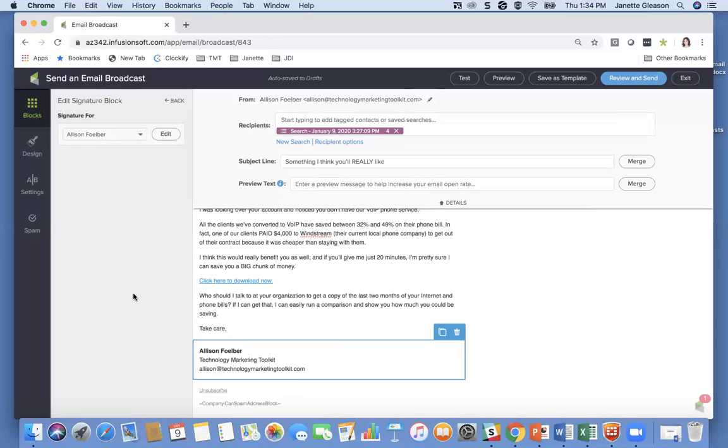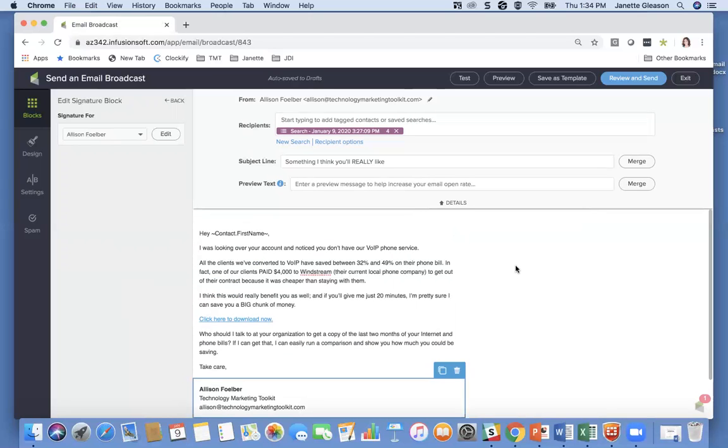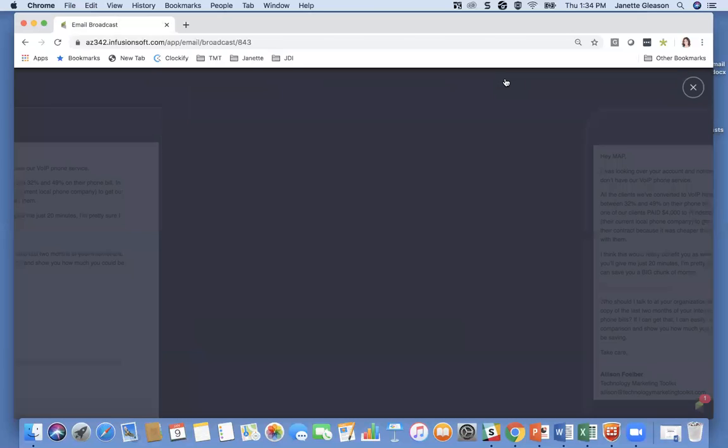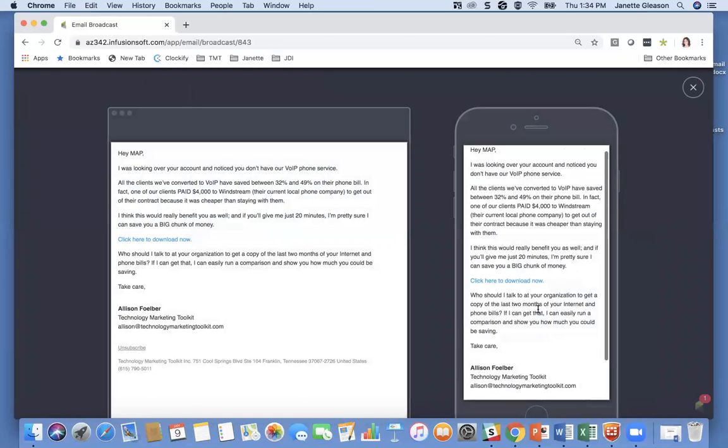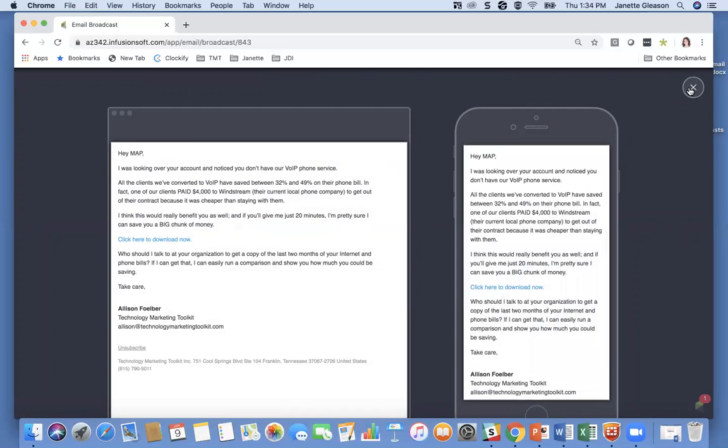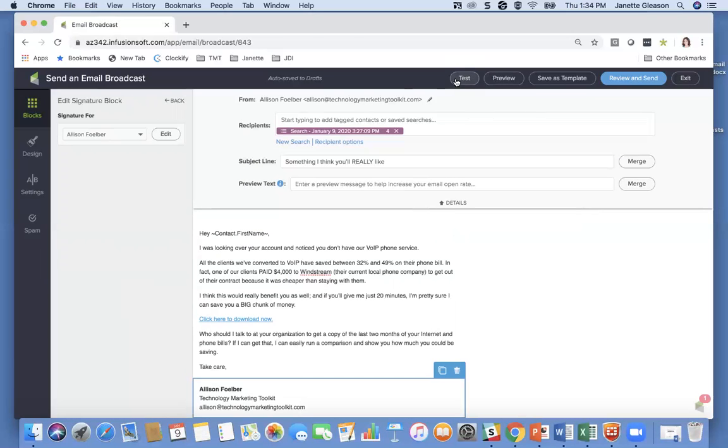Very good. Well, this is very exciting. Your first email is ready. And so now I'm going to talk a little bit about testing it before we send out that broadcast. So you do have some options up here. If you want to click on preview, you can see what that email would look like on a handheld device. But I also encourage you to send a test email.